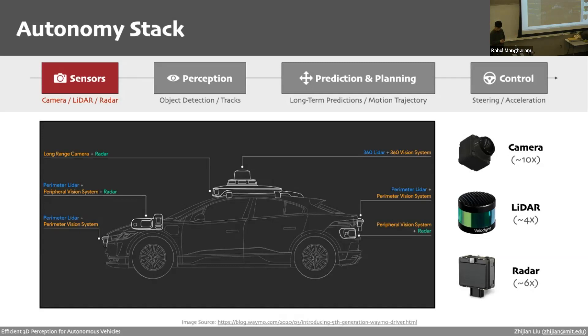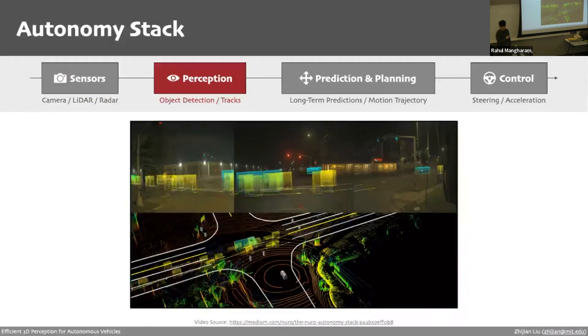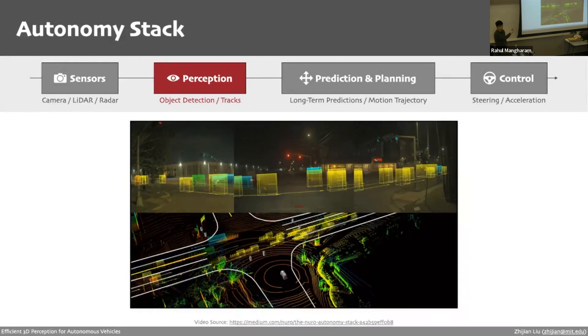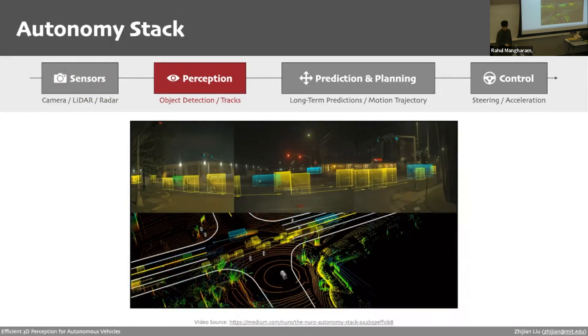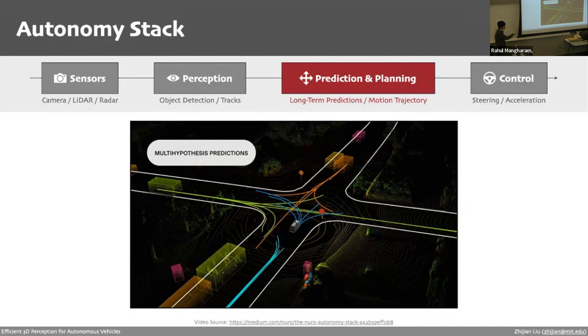After collecting information from sensors, the system moves to the perception module, which must understand what's going on around the car — recognizing other cars, people, and the layout of the scene. This is very challenging, especially with moving cars far away in low light. Next, the prediction module estimates how other objects will move in the near future, say the next 10 seconds. This is also very challenging because the future is uncertain — near an intersection, a car can go straight, turn left, or turn right. The planning module considers all these possibilities and plans movement accordingly to drive safely.